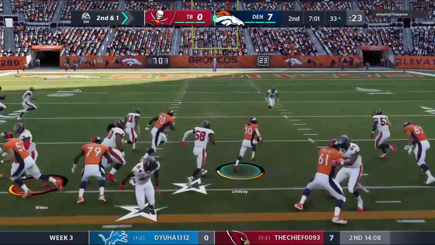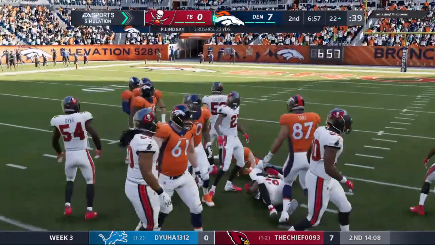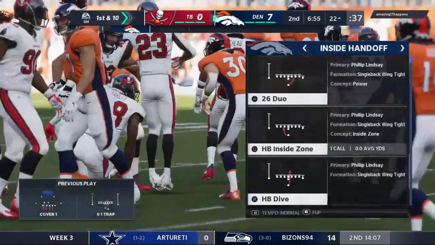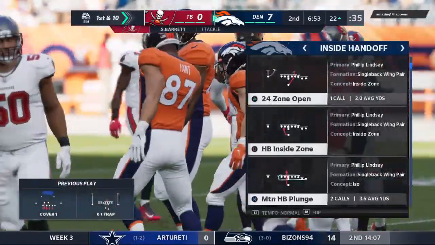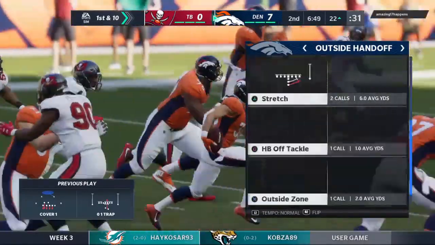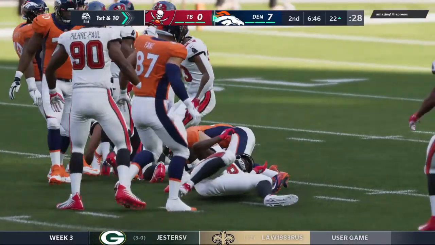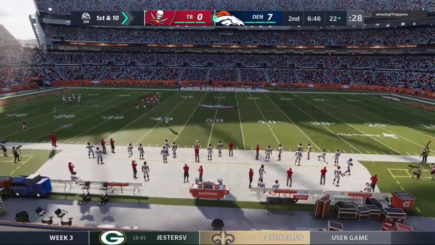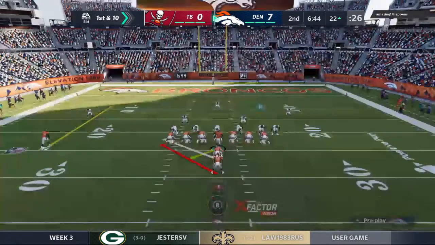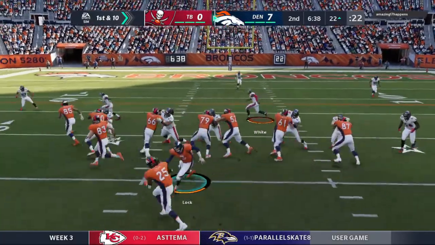On 2nd down, a run with Lindsay. And brought down, but not before they're inside the 25. 11 yards there, 1st down. Every year we spend a lot of time and money evaluating the top prospects for the NFL draft. How about when we all get fortunate and see a guy like Philip Lindsay, an undrafted free agent who had 1,000 yards rushing his first 2 years in the NFL. Can run between the tackles, run with power, and catch the ball in the backfield.